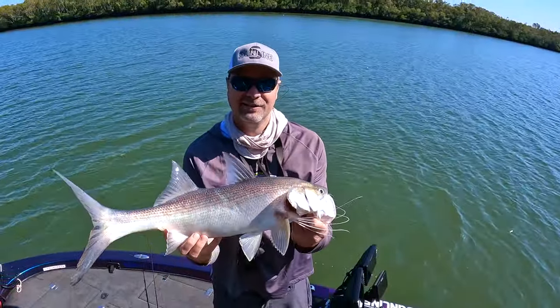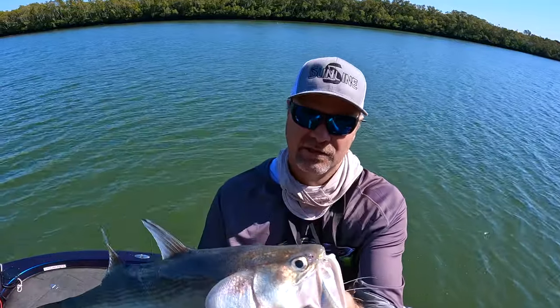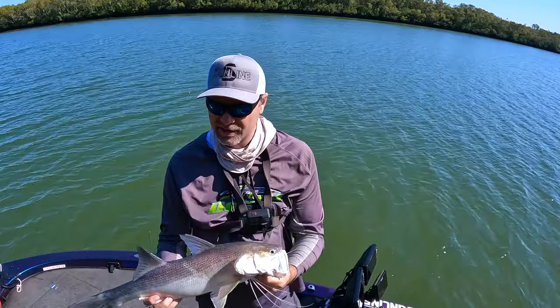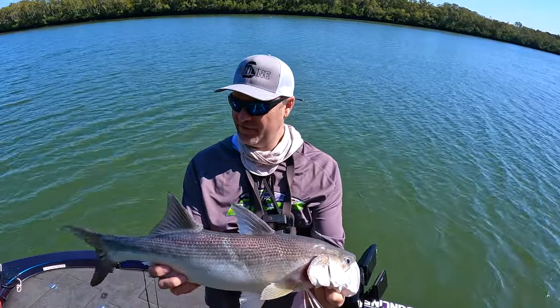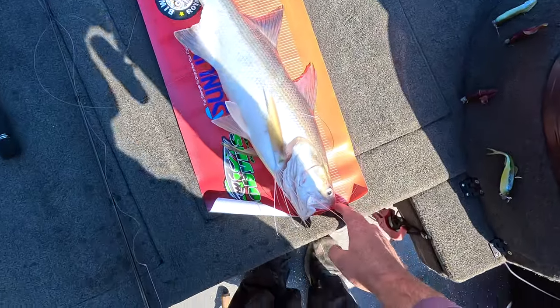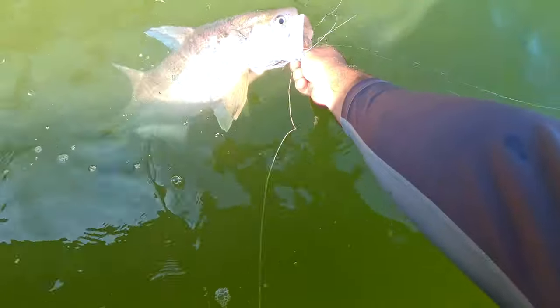Get a little look at him — a little threadfin, nothing big. I'll put him on the measure just for interest sake, but I'm guessing about 60-70 centimetres. He's eating that little Molex RT Shade, three-and-a-half inch, on a three-eighth ounce jig head. Now I'm trying some new sinking braid — it'll start sinking with the lure and keep that lure lower, so I won't have to wait as long between hops. It seems to do the job on my new AMP 3 rod as well. He's 70 centimetres. The lure is AU Silver Flake — a green with a clear with some silver flake through it.